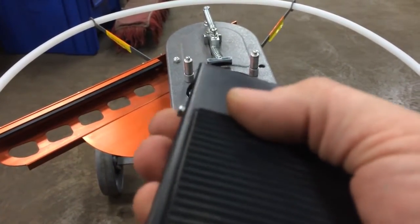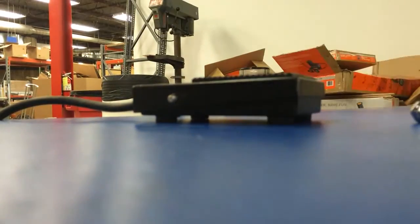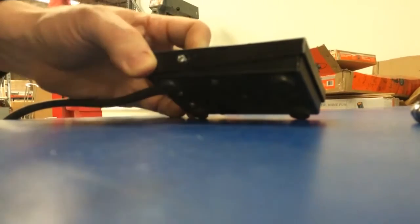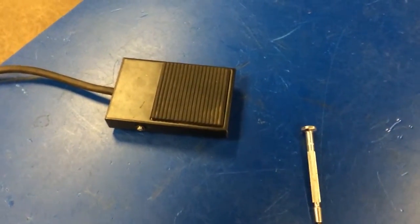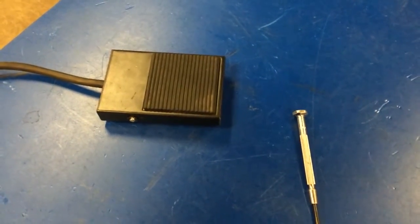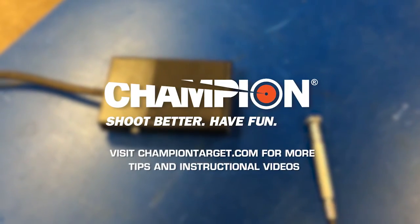What we'll need to do next, final step, is to put that e-clip back on. When we put the e-clip back on, get it started by just pushing it on there, then use a little pliers to push it on the rest of the way — just like that, now it's on. When you're done with that, you can hook your limit switch back up if you have it disconnected. If your machine constantly fires after you hook that back up, look at the limit switch adjustment just in case you moved it around. Also, if you have issues with clays dropping, watch the limit switch adjustment video and get that set up correctly. As always, if you have any further questions, feel free to let us know here at Champion.